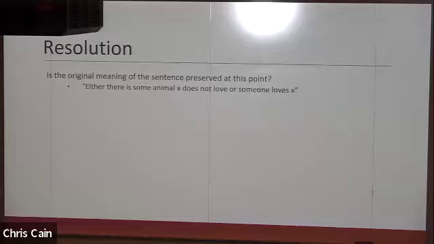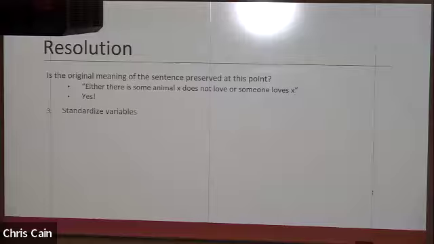After the implication elimination, that's the same logical statement. We're not making any claim about people who don't love every animal. So either they don't do that or someone loves them, because they love every animal, which is the negation of the first half. So yes, we have preserved the meaning.